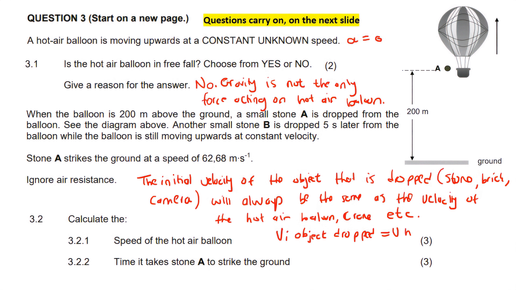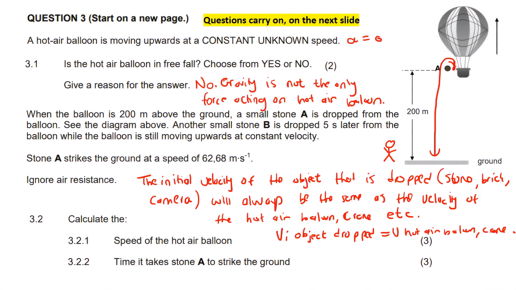Many people think: if you drop the object, won't the velocity be zero? That's not true. As soon as you drop the object, it will actually go up a little bit, slow down, and then start coming down. If you were standing on the ground watching, you'd see it go up briefly. If you're in the balloon you wouldn't see that — it's all relative motion. But you must remember that it does go up initially.